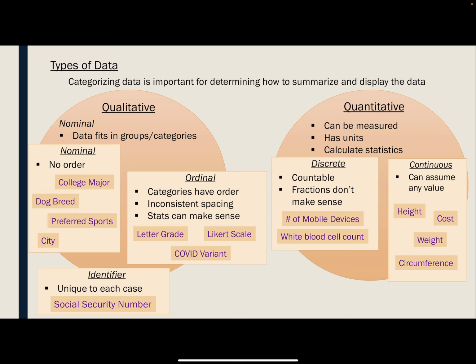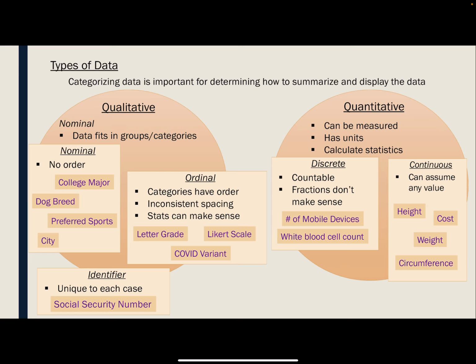So looking at qualitative variables. Again, these are variables that can be put into groups. We have 2 types of qualitative variables, nominal and ordinal. Nominal means that there's no order to the grouping. So imagine I have a group of students and I say, what is your favorite color? And we've got yellow, and some people say red, and we've got blue.